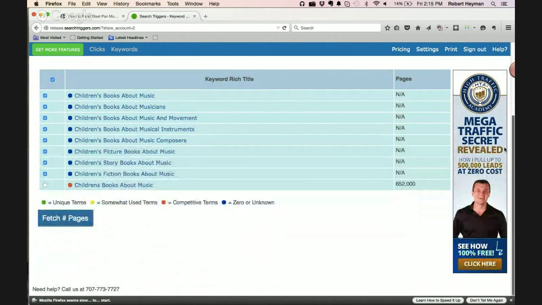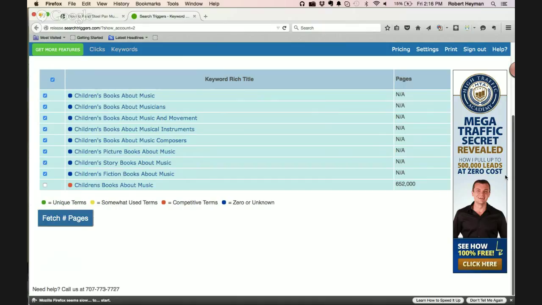As you can see, there's a red dot that has 652,000 pages. But all these other words are sort of niche words. And we're looking for where on the web this appears as a phrase. In other words, all the words are in the same sequence. And there really is no statistical data that we can find on that.